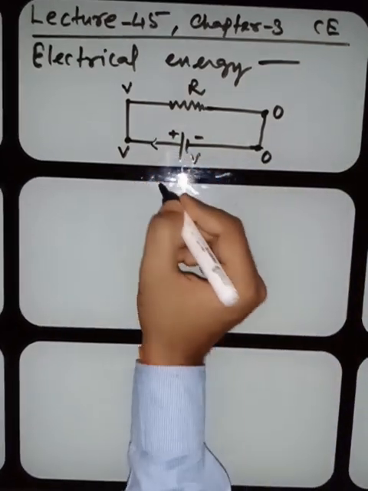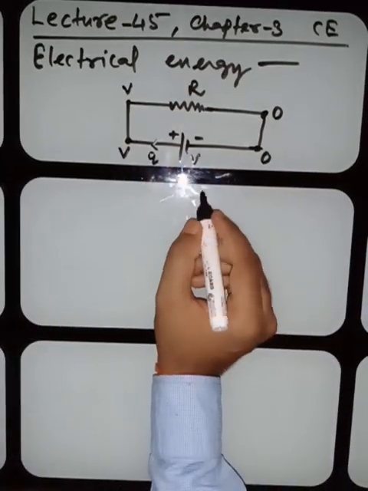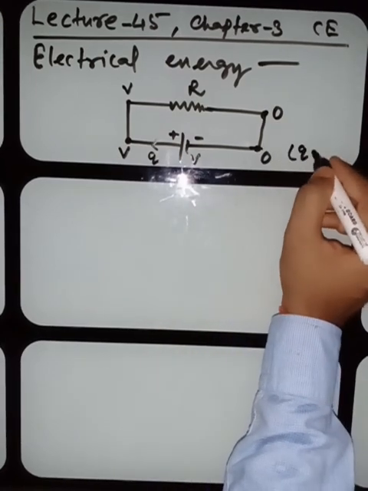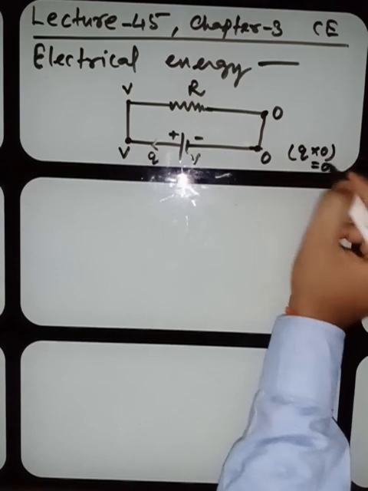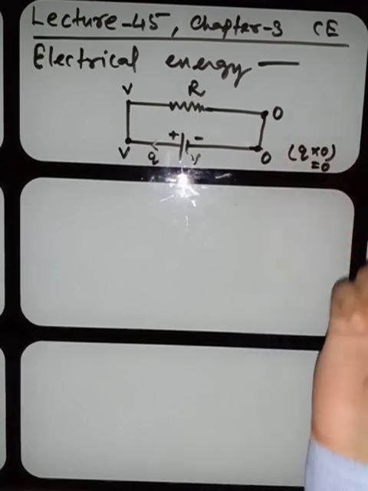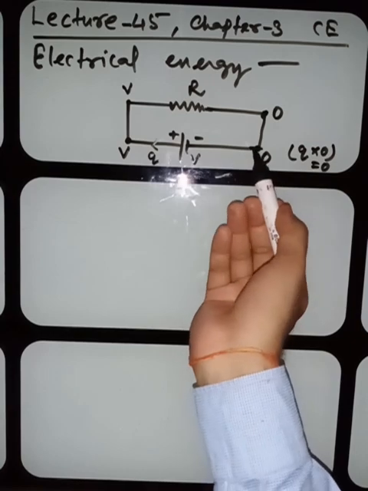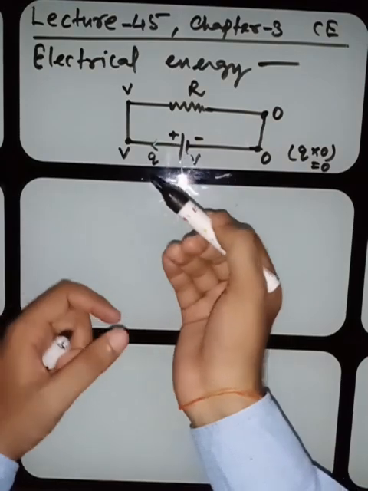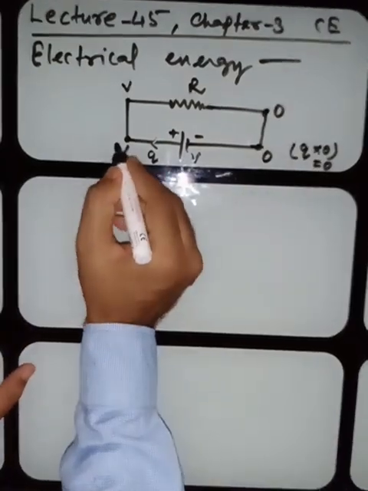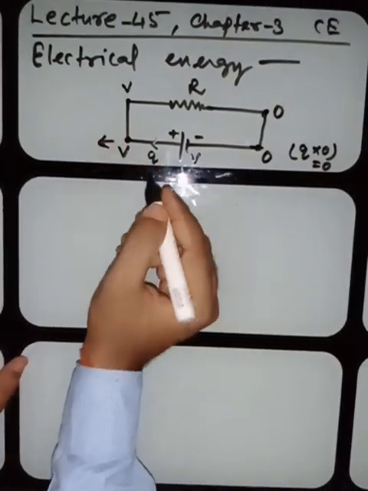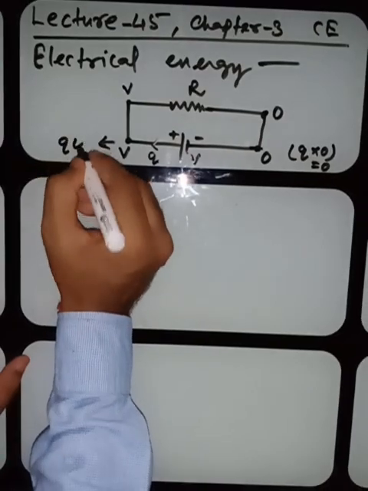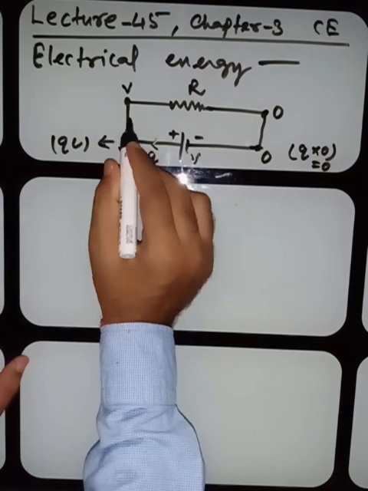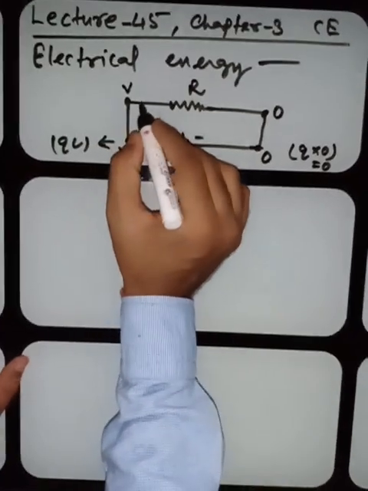Suppose a charge Q starts moving from here. What is the energy of the charge over here? It is Q times V. We know that, but the potential is 0, which means the energy is 0. Here the energy is also 0. But as we move from this point to this point, this charge is filled with energy. What is the amount of energy at this point? It is Q times V, charge times potential, Q into V. And what will be the energy over here? The same, because there is no equipment over here. That's why the energy remains the same, Q times V.